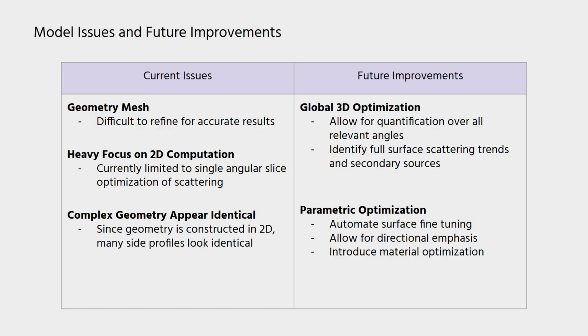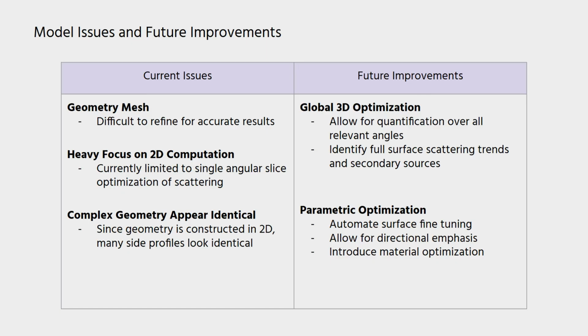Currently, the focus is also very heavy towards the 2D computation, which is obviously not how planes are constructed in real life. Computational power restricts this, as if we had access to more computational power, we could optimize parameters in 3D, making a more complex and a more complete geometry. Because of the current 2D geometry layout, a lot of our aircraft look identical from the side. As I mentioned, if we can use it in 3D, more details will be able to be expressed on the side, leading to better simulation results.